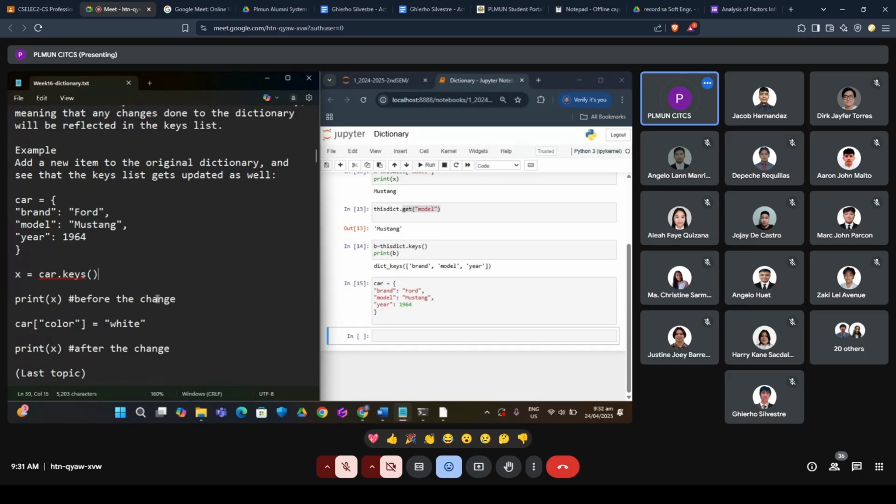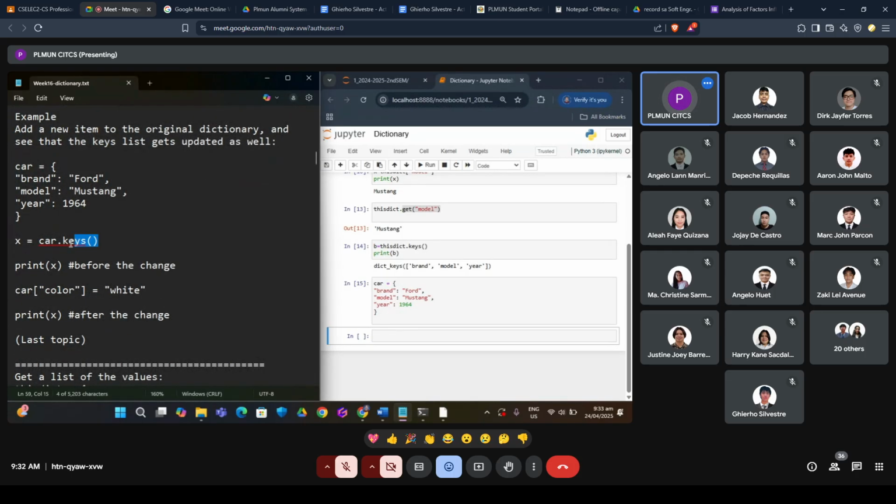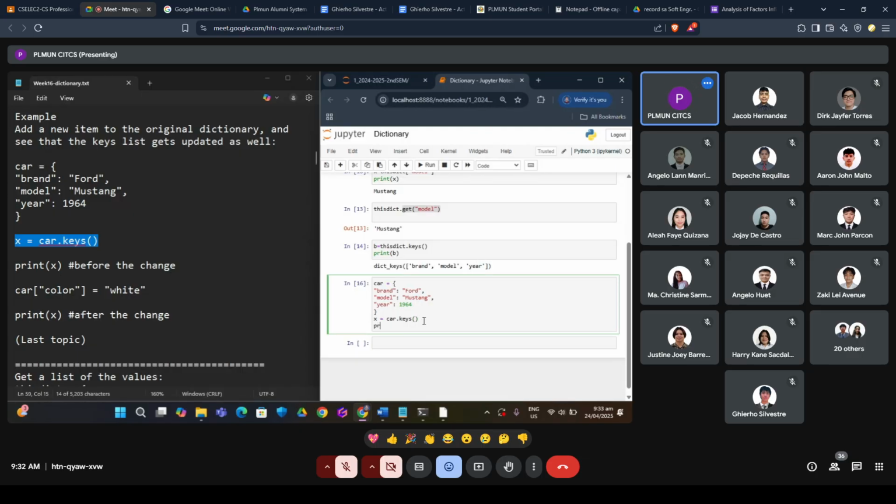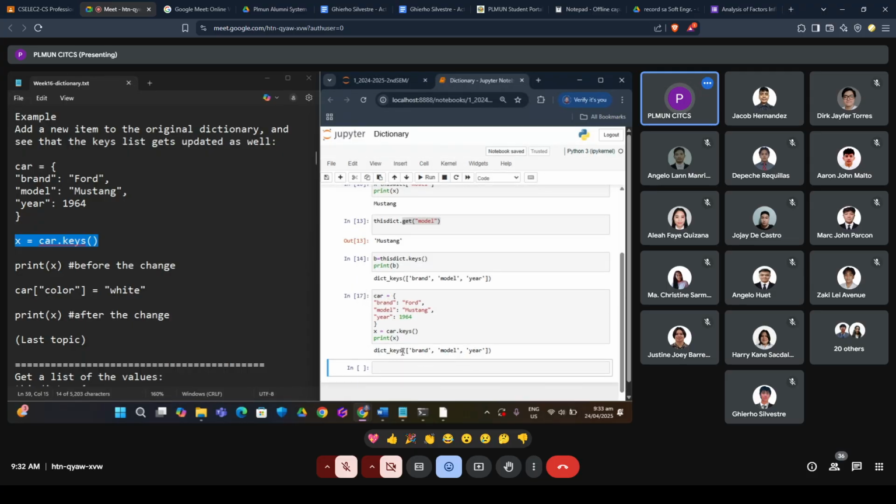So now, let's try to have this display. So that is variable x is equal to car.keys. So kapag pinrint natin yan, si x, print x will return the value of brand, model, and the year.